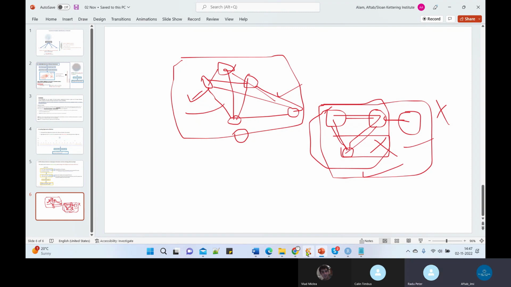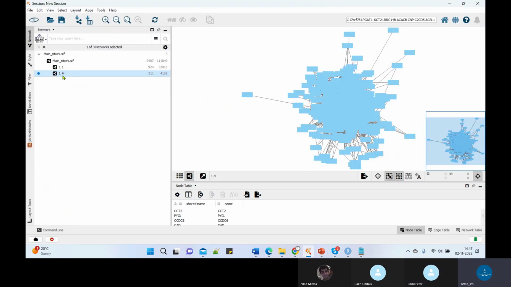Exactly. So first we have to run all these scripts. Then here you can check all these levels one by one. My suggestion: if you break one level, just make it in Cytoscape, then the second level in Cytoscape. Don't wait until the end to go and plot, because maybe we can create some confusion.